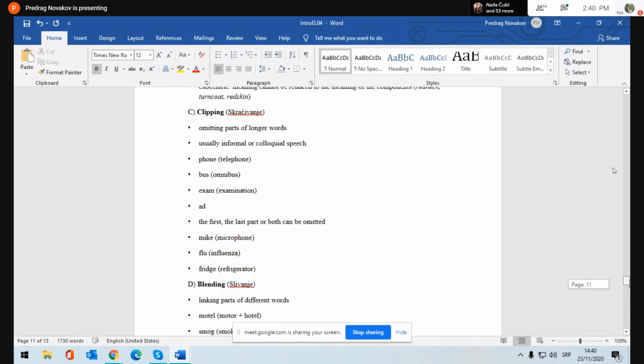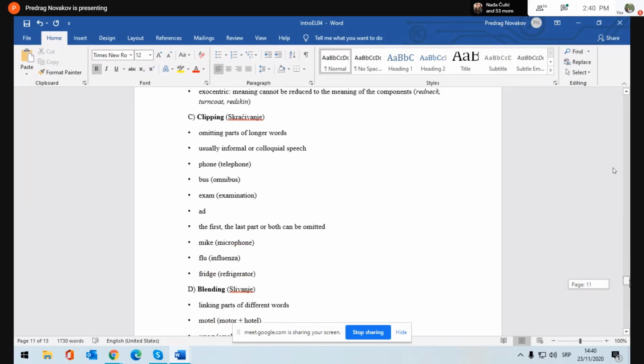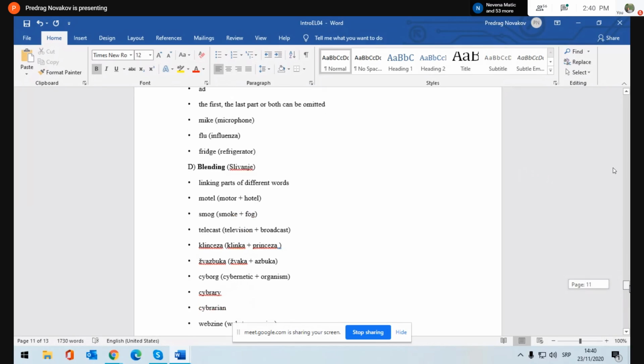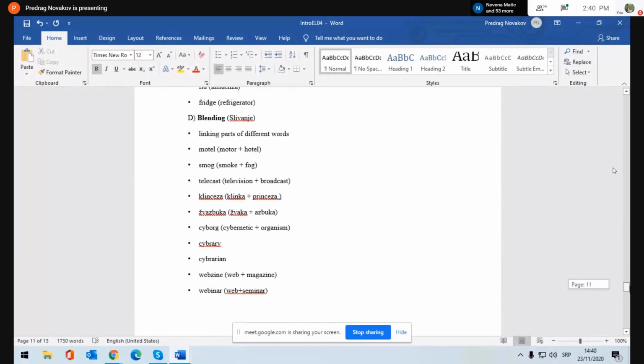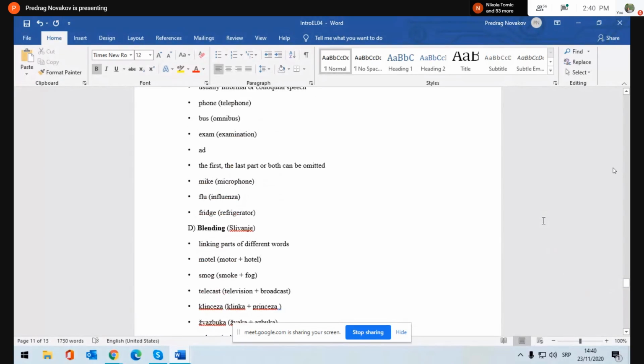Quite simply, think about it logically. Clipping means omitting something. I have a question, just quickly, about the mic. I often see it as MIC. Yes, mic. You usually have it, especially in communication on the internet. Perhaps this is a good question, perhaps I should add it here. Yes, you can even use it as MIC. This is a direct abbreviation of microphone.